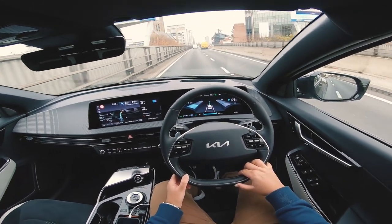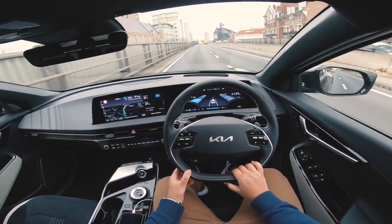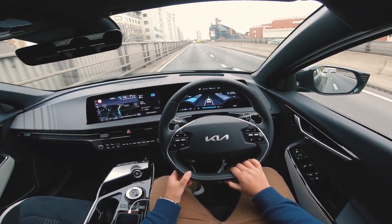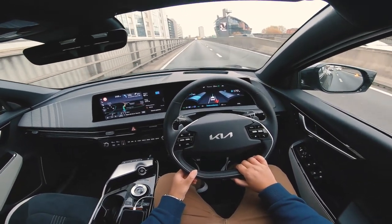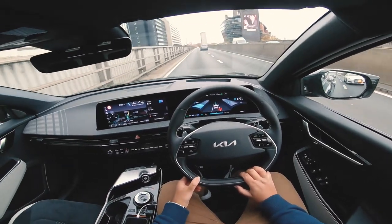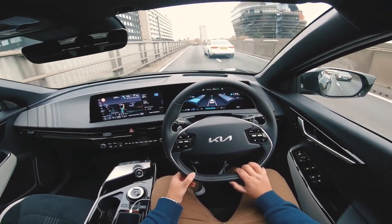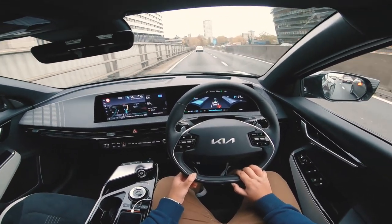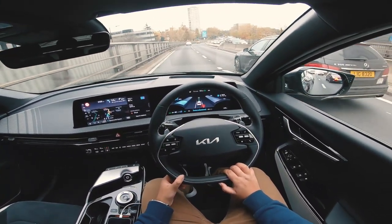Dropping to 30 miles an hour now. Step on the brakes there, I was going too quick. Not quite sure why it's 30, but well, it's telling me, so we'll stick to that. I thought this road used to be 40, in fact, but perhaps they changed it to 30. As everyone else speeds and overtakes us. But never mind, we're going to stick to the speed limit.